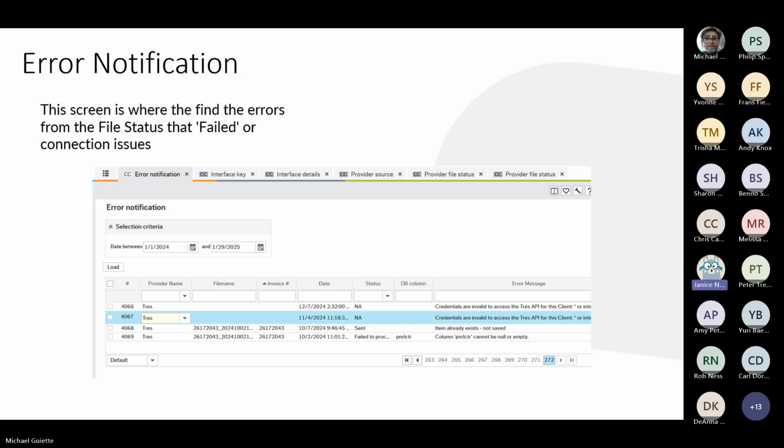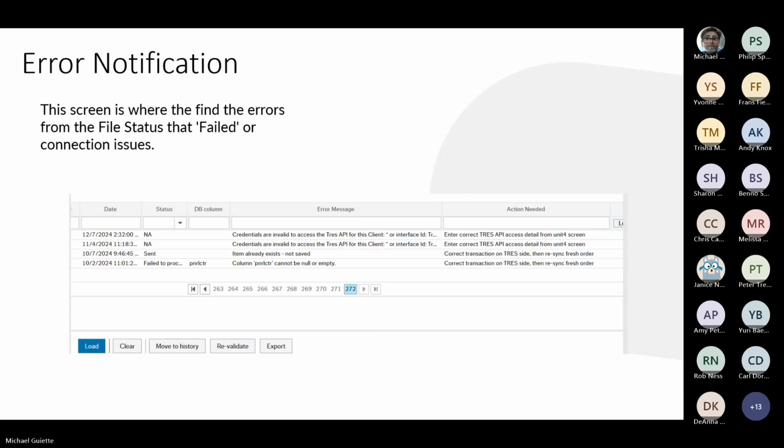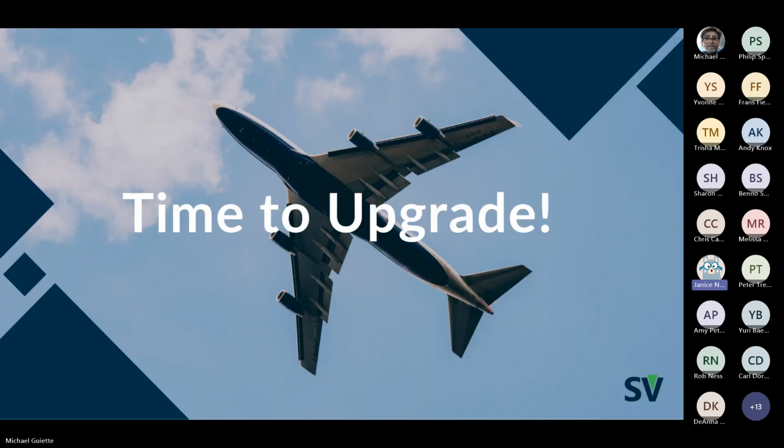And this is not the same if you're going to use the TWK API, it will not go through these screens. This is just for the Parser 2.0 microservices that we will be creating down the line. Right now, the only one we have that we've done work with and have access to is Trace. This is just another screen of the error notification.